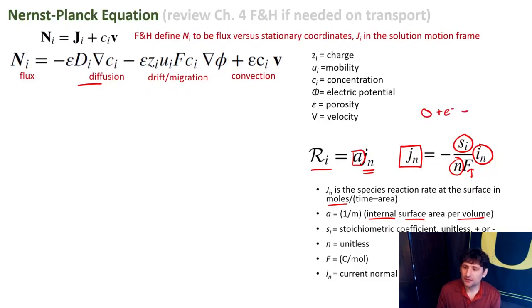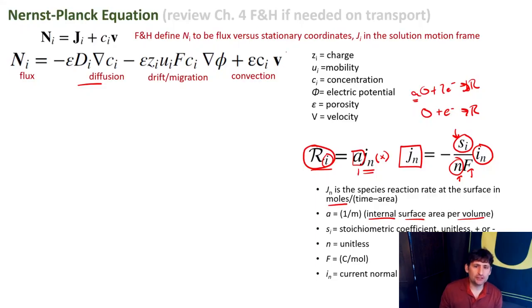O plus an electron goes to R. The stoichiometric coefficient in this case would be 1, and n would be 1. But you might have, for example, O plus 2 electrons goes to R, and other stoichiometric coefficients here and here. Okay, so for a given species, like for example O or R, you would have a specific stoichiometric coefficient, and n would be for the overall balanced reaction. So this gives you the rate of either generation or depletion of a chemical species within the porous solid. And remember, this all depends on x, where we are within the porous solid.